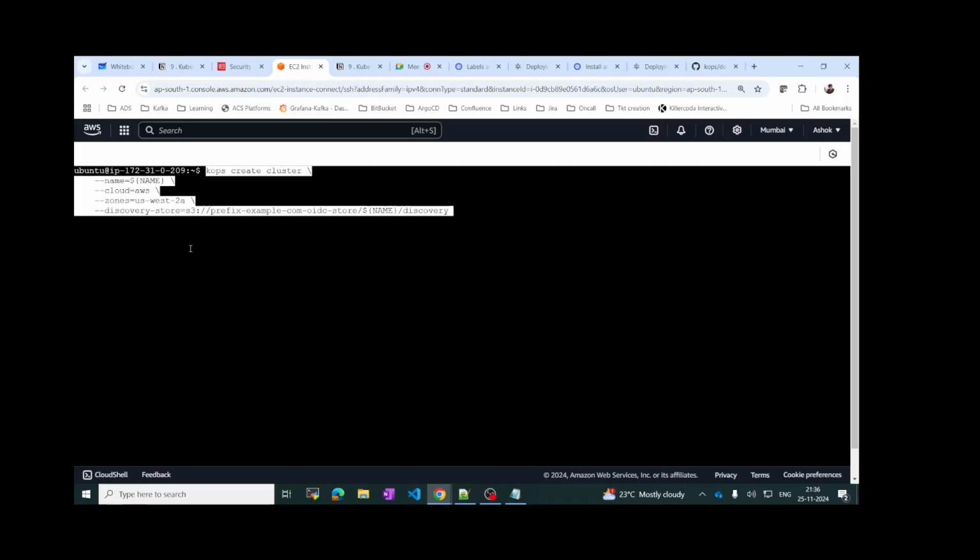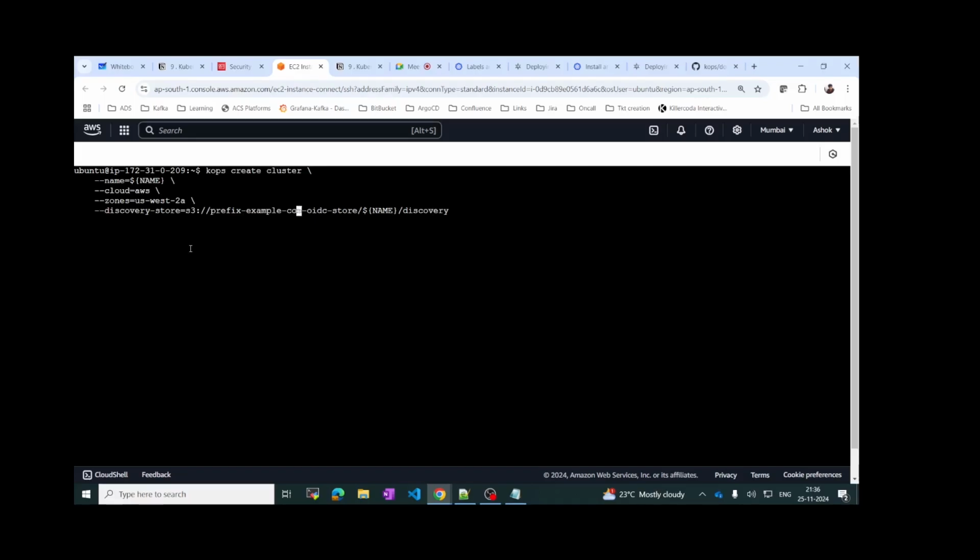So what is the command? kops create cluster. Here we can give the name. The name should have the domain name. As we are using it for test purposes, we can give dot local, but if you are working for IBM or Amazon or something, we should have the name like dot amazon.com or dot ibm.com, whatever it is. Let's give the name as demo Kubernetes cluster, and then dot Kubernetes dot local. When you give it as local, it is like a local cluster.